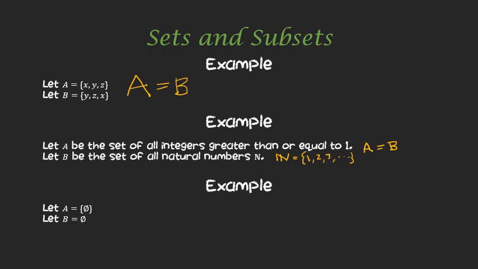So here, like I said, A has one element in it, the empty set, and B has no elements. And so certainly these sets are not equal. A is not equal to B here, because again, the empty set is an element of A, and in B, there's nothing. Nothing is an element of B because it's the empty set. And so we can say here that A is not equal to B.